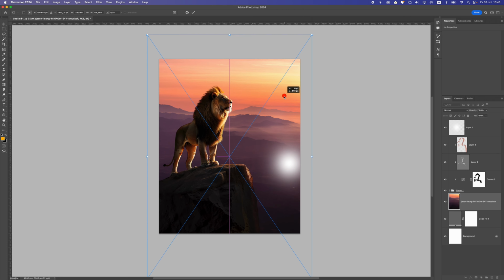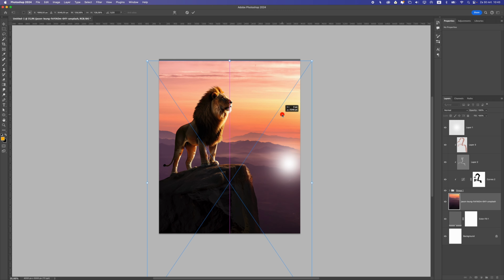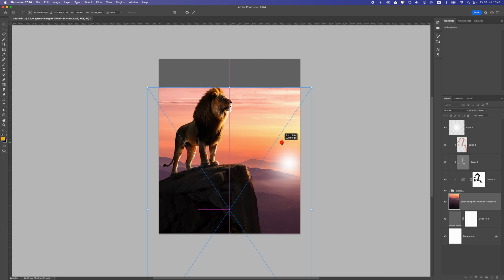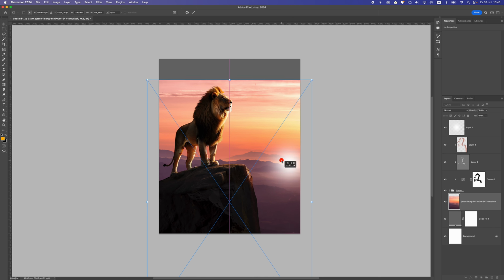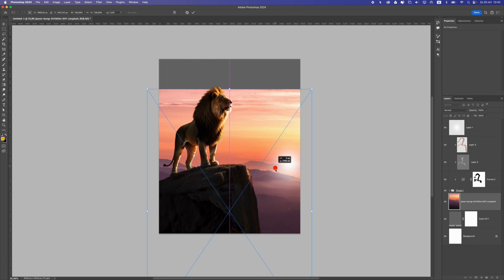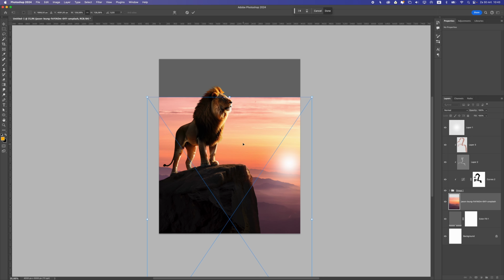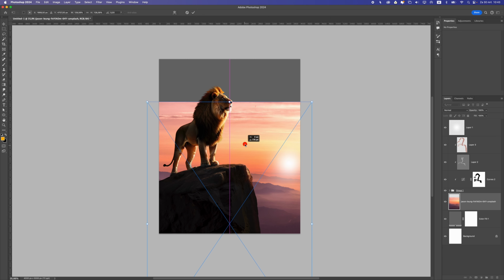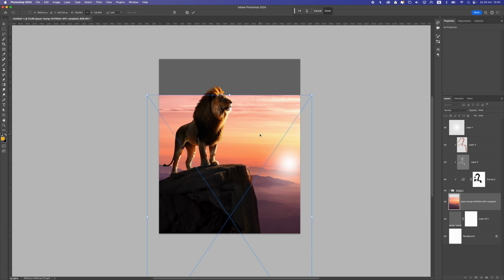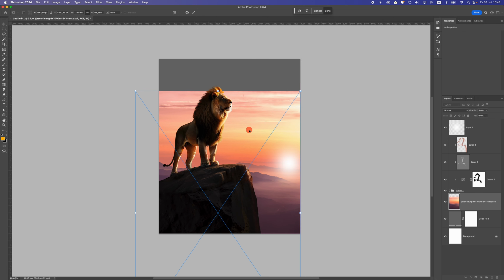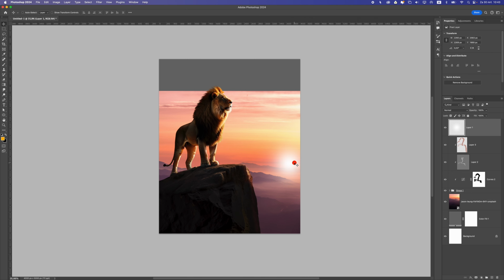Gonna make it bigger. And I wanna make sure the sunset is above the horizon and not inside the horizon. So I can't place it like that. I wanna make sure you place it something like this. So it looks like he's really on top of the hill, like that. Let's move it a bit to there. And I think something like this. And now this one I can move a bit around. So maybe my sunset will be somewhere there, right?